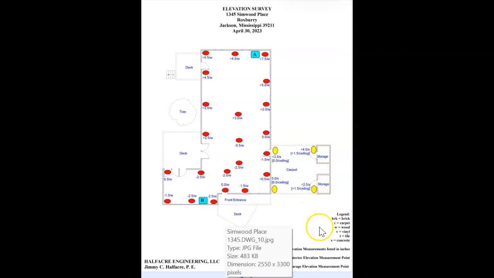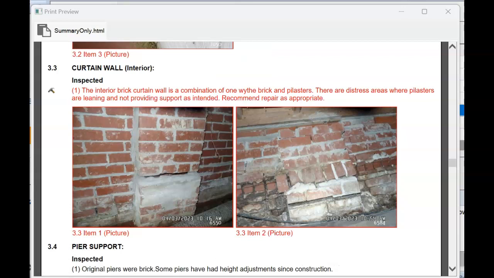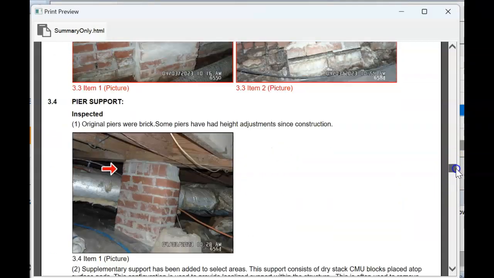The main concerning thing about this home is probably in the crawl space, and I want to review that with you next. I have learned that this homeowner apparently spent some $10,000 within the last 24 months on foundation repairs. If you'll notice, this is what's called a pilaster. This is what gives the structural integrity to this wall. There is an opening, meaning that this is leaning and it is not performing as it should be. Here is a similar circumstance on the curtain wall.